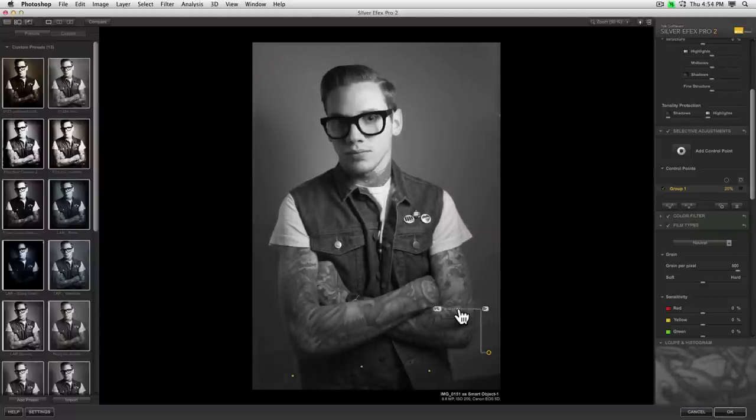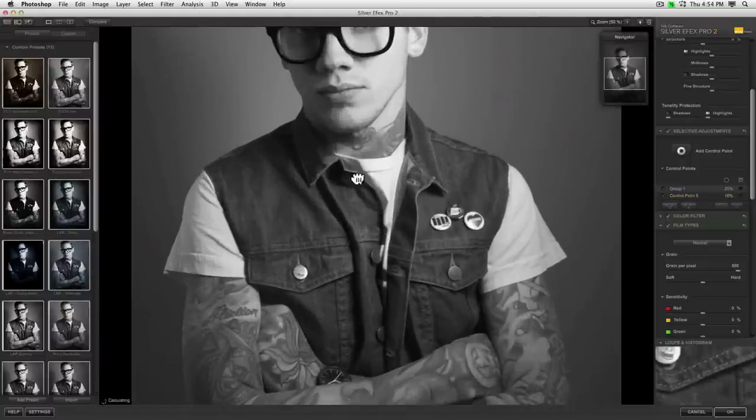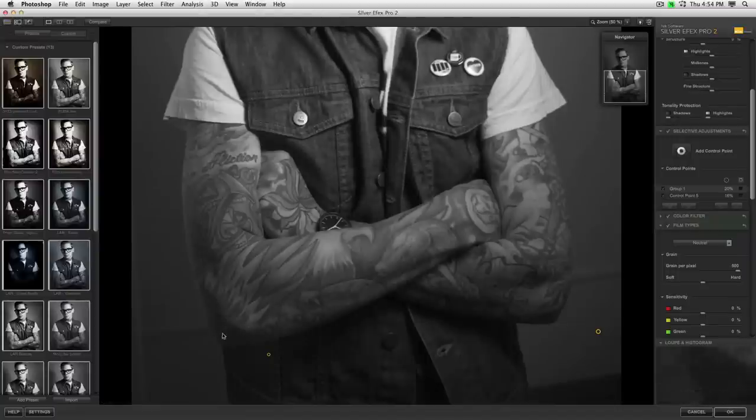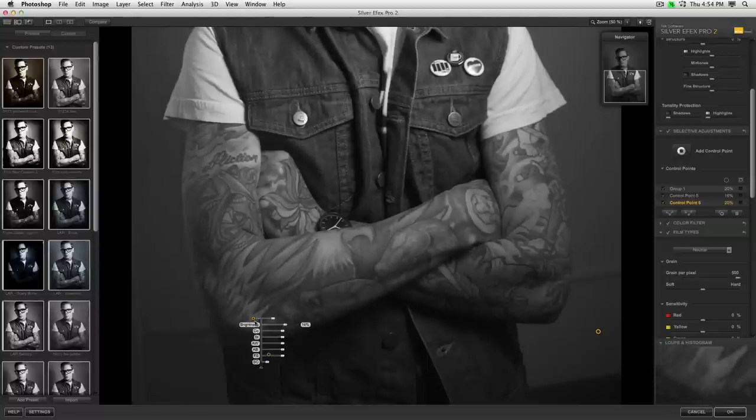So I'm just going to make the brightness something like right there. See how that looks. Yeah, it's just a tad brighter. And then I think right here needs a little bit too. And the thing with control points is, if I put this one right here and don't place one on his arm, it's going to affect the arm a little bit. Not a lot, but just a little bit. So what I make sure I do when I'm working on edges like this is always put a control point on each side. So add one over here too, and then that'll control his arm.